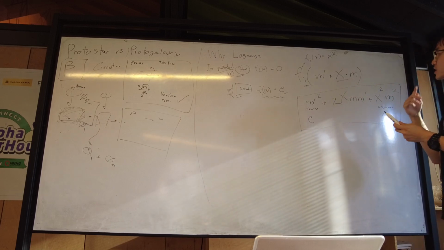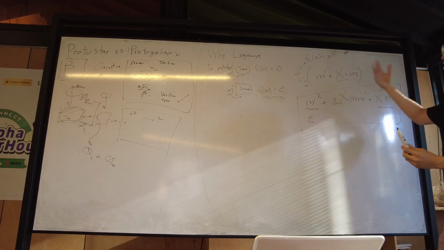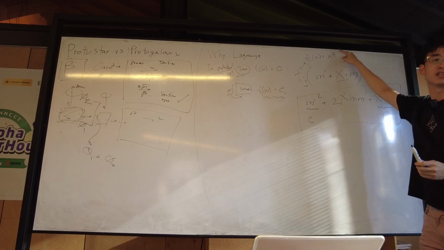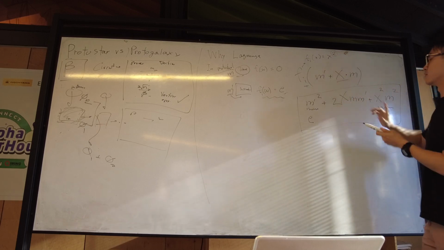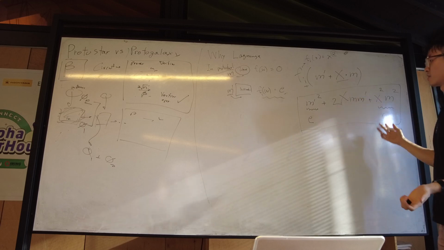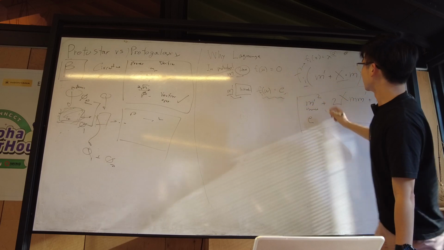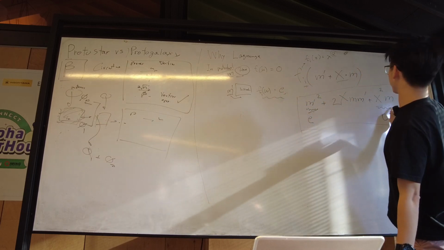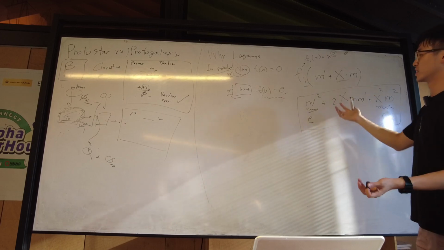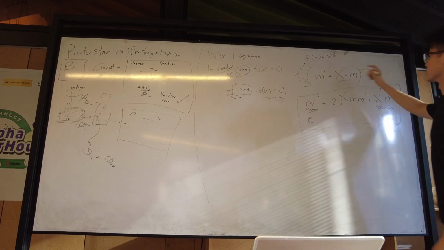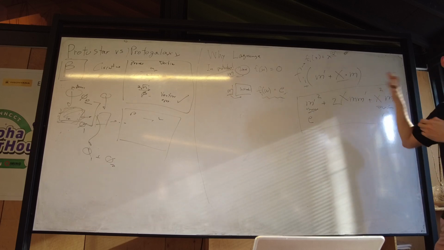So the point of Protostar is that every time you want to verify it, you need to compute these huge polynomials, and you can think it will get worse. If it's degree 3, this will have 2 cross terms, and if it's degree d, it will have d minus 1, which is big, right? And if you want to fold multiple things, because this just shows that it folds 2 things, where this one represents this and this one represents this, if you want to fold a lot more things, it will grow really big. So you can get the picture. It's really bad if you just continue doing this.